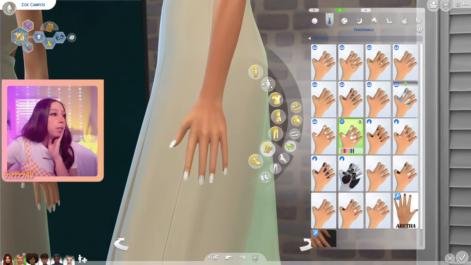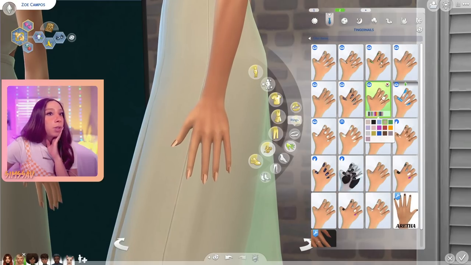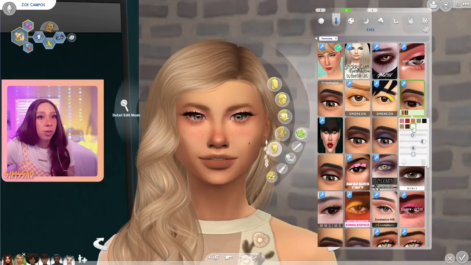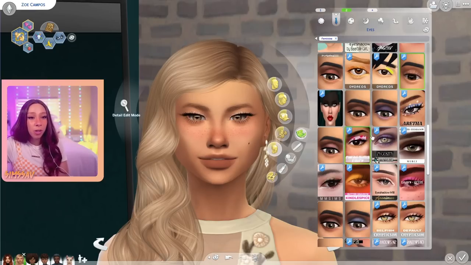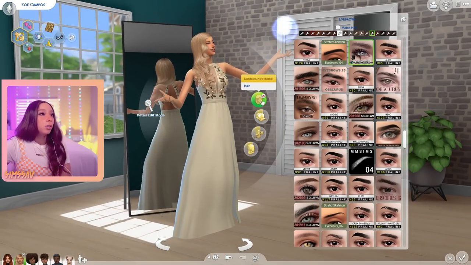Just some classic white ones. Should we do French tippies or some nude? Where's my glitter eyeshadow? Should we do that one? Or I think this one's my favorite, actually. Just a little bit of shimmer, you know? Nothing too crazy. Okay, so here is Zoe's look.